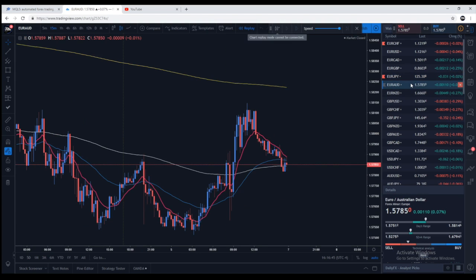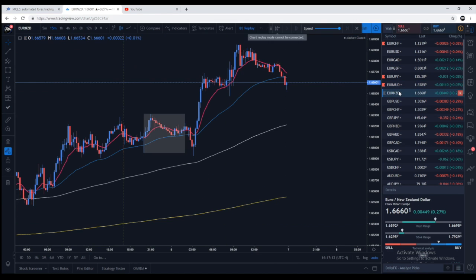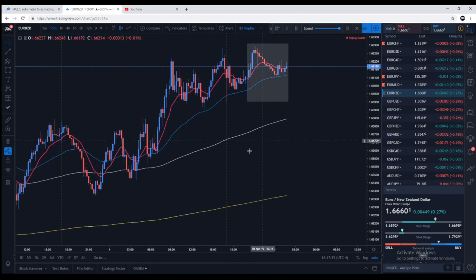All right, so we go to the next one. This is Euro AUD, and this is what it's looking like at 2 o'clock. Again, same thing. We have the EMAs in our favor. They're separated, so it gives us something that we can actually work with. So we mark that one off as well, potentially. We do the same thing for Euro NZD. What do we have? EMAs are all separated. That's another potential trade.